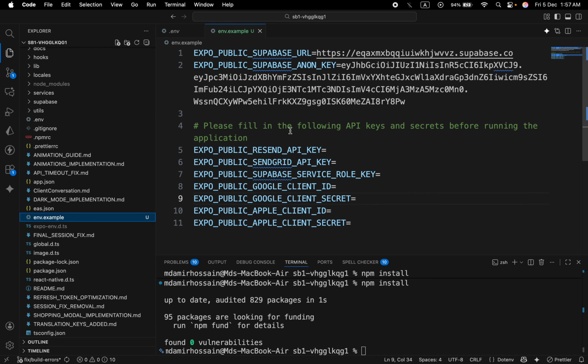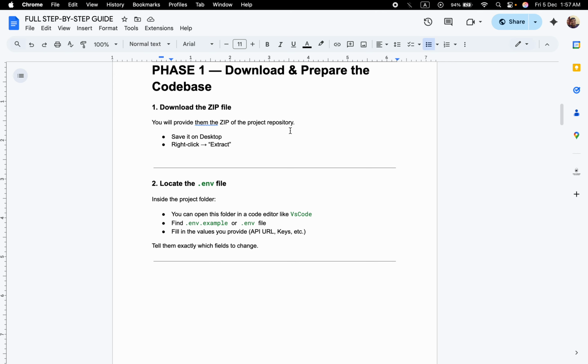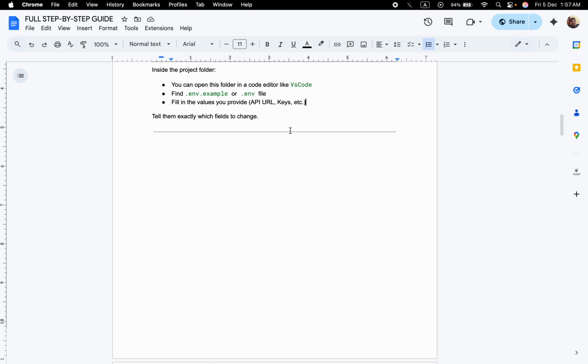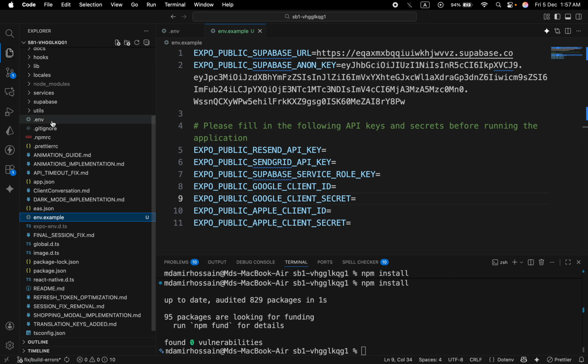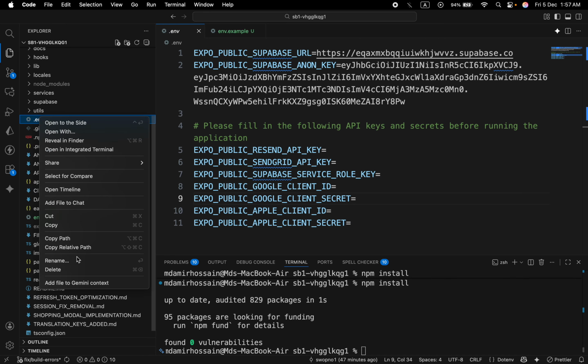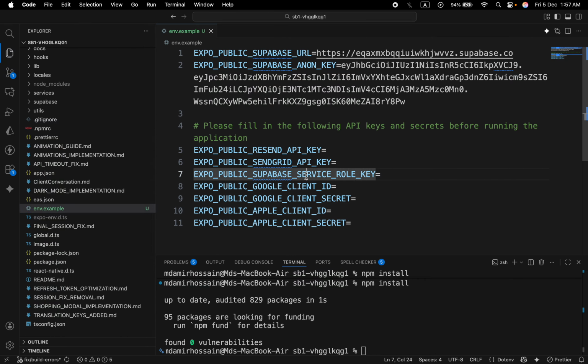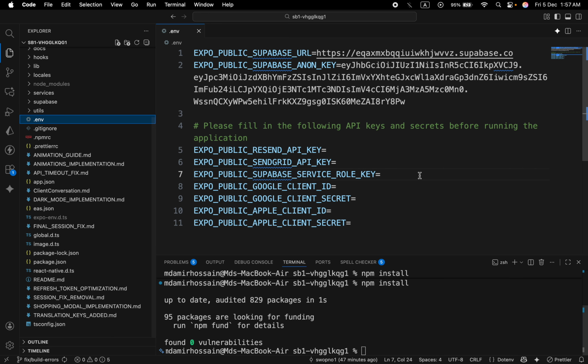I'm not going into it, it's very basic. I will share the folder this way, so you only need to do this .env.